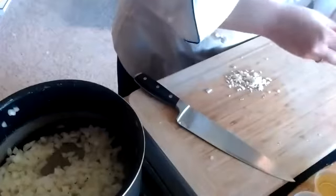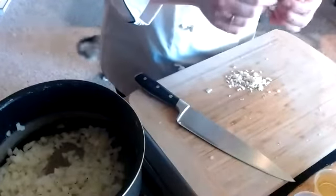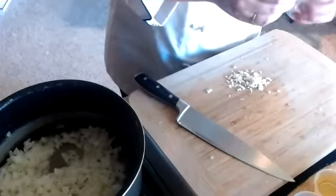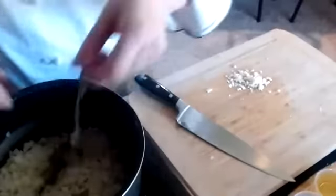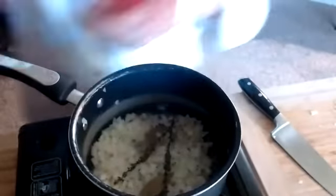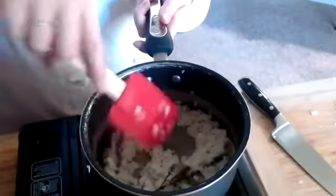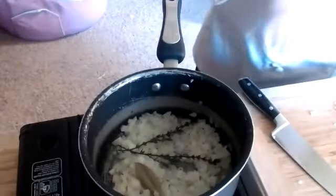All right, so I'm going to add in my bay leaf here to the onions. I'm actually going to saute it with it, and my thyme sprigs. My bay leaf, and I have 2 thyme sprigs. I'm going to add directly to the pot. All right, and these are just going to add some depth. It's going to bring out that flavor, add some depth to our tomato soup here.